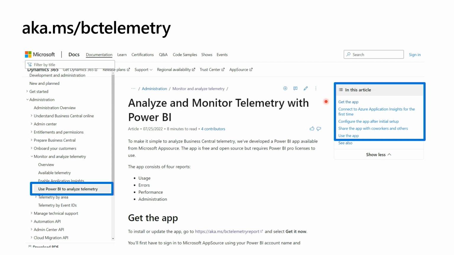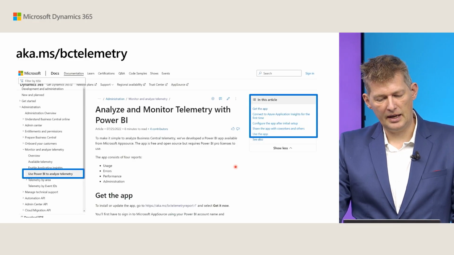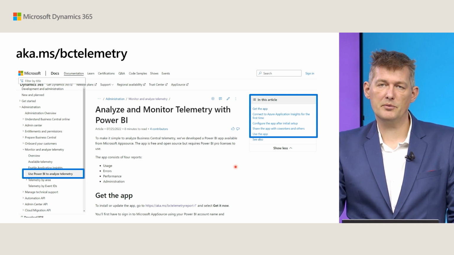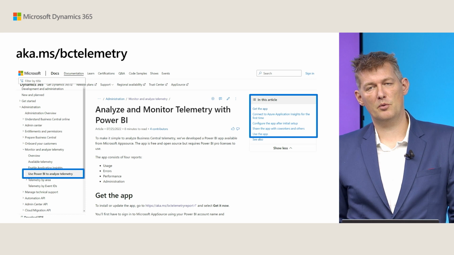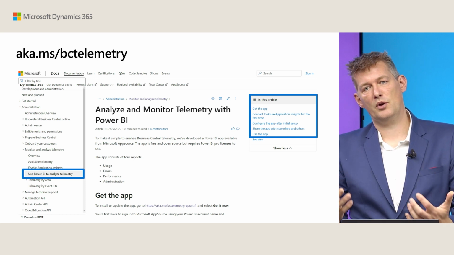It's shown here how to get it, how to set it up, how to configure it after the fact, how to share it with coworkers or customers. And then in the end of this also usage scenarios such as the ones that I described for different personas in your partner practice. Maybe look at these usage scenarios to get a quick start.